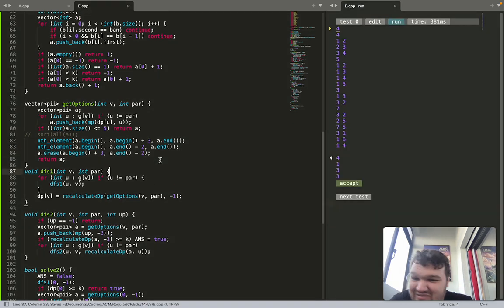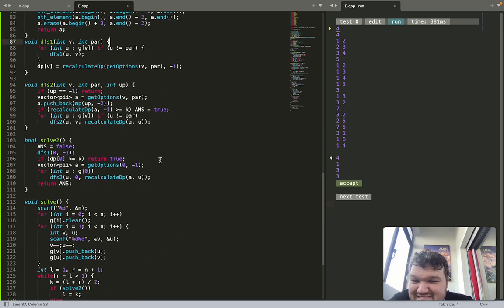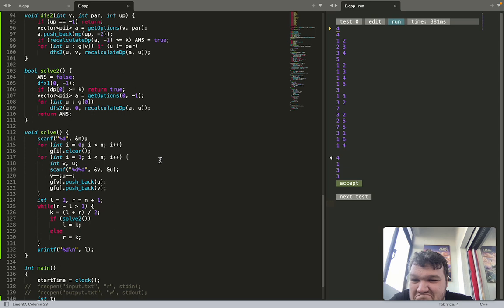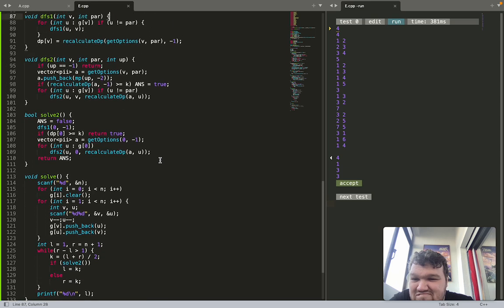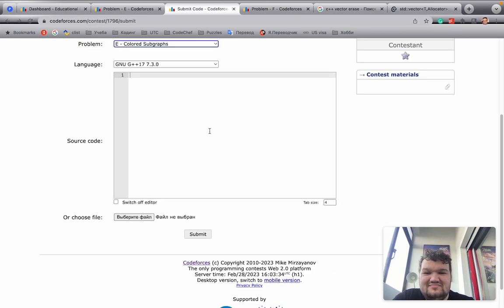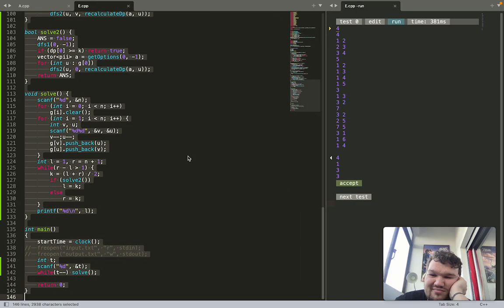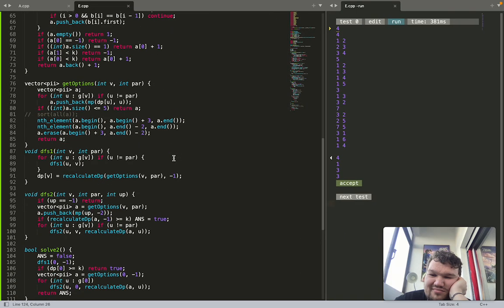Now it is n log n. Yeah, this one could have broken this one, so plus 3 here.